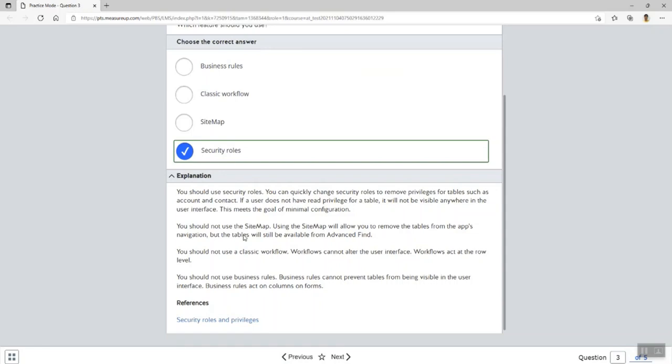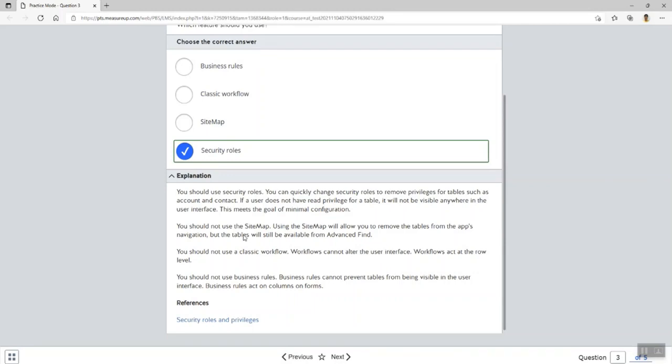And this is a simple way of implementing it. Sitemap is not enough because if you remove the tables from the sitemap, it will remove them from the navigation, but they will still be searchable from advanced find. Classic workflow cannot alter your user interface, and similarly business rules cannot prevent you from viewing the tables in the UI.